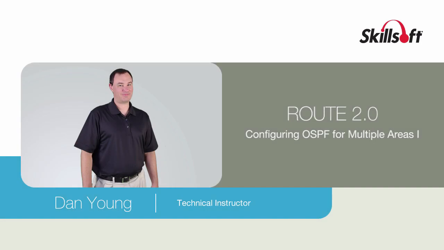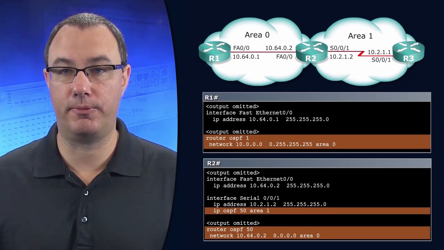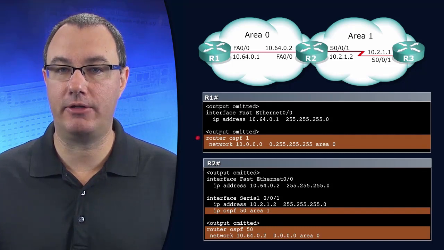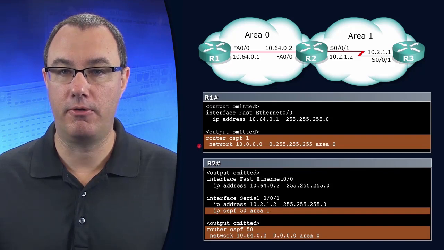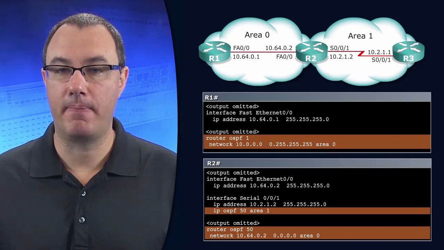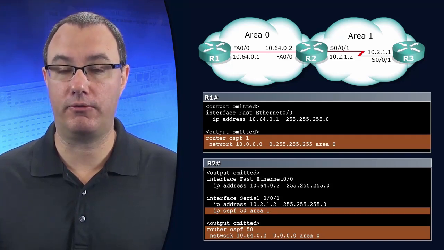We enable the fundamental elements of OSPF really with just two commands. We initiate the protocol with the router command, and then we use the network command to turn the protocol on for interfaces, and we also assign them to areas. Let's focus on turning the routing protocol on first.